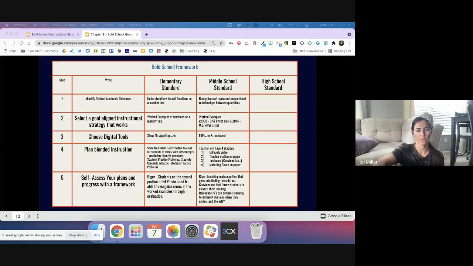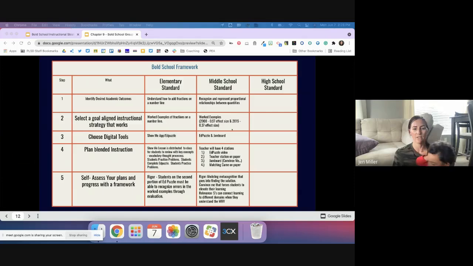So having just 4 different stations, one with an Edpuzzle video, and with the Edpuzzle video, as some of the previous groups had mentioned, putting the questions in at relevant times. So not doing 3 examples of a problem and then putting the questions in, but show an example on an Edpuzzle video and then put a question in so kids actually have to work it out. And then the teacher can show the answer, and just alternating a few of those in there, but not too much to overload them.